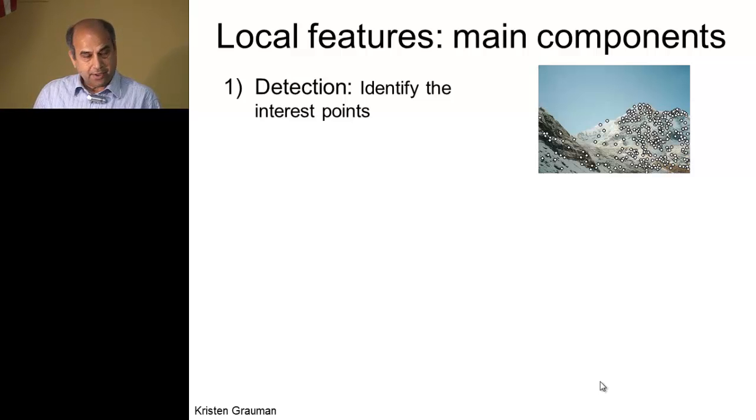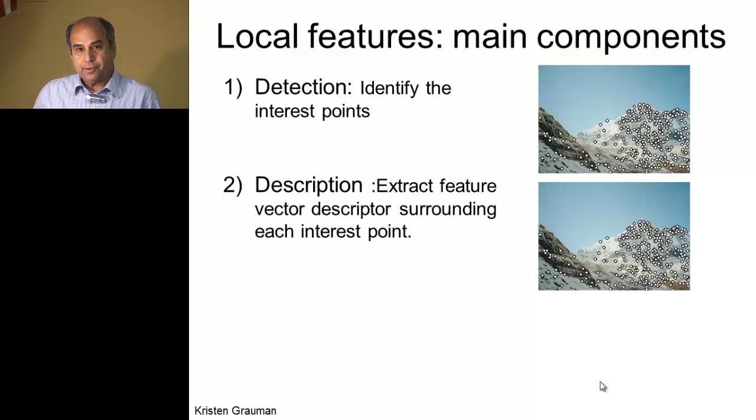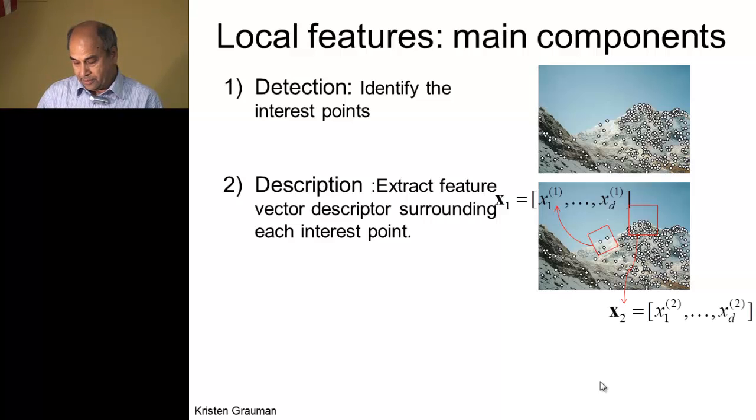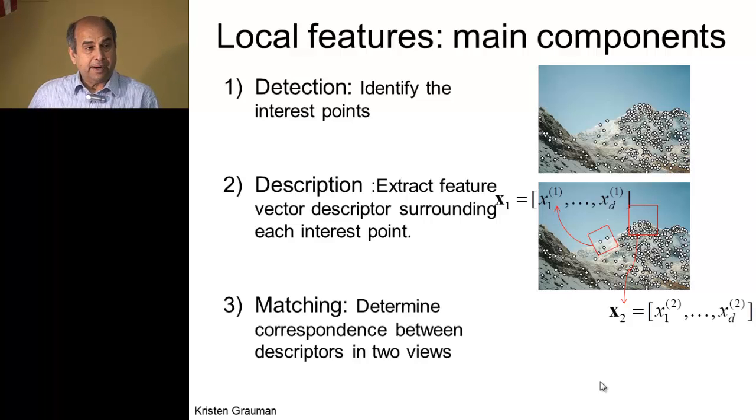as shown in the right picture. These are the circles. These can potentially be interest points. Then we want to describe these interest points with some feature vector, and this is a feature vector or descriptor for this particular interest point. It is a high dimensional feature vector, like SIFT would be a 128 dimensional feature vector. This is the descriptor of another interest point. And then ultimately we want to be able to use these descriptors of interest points to match two images.